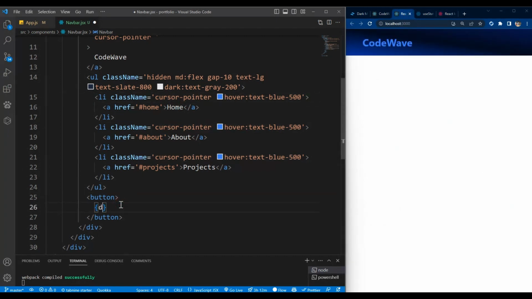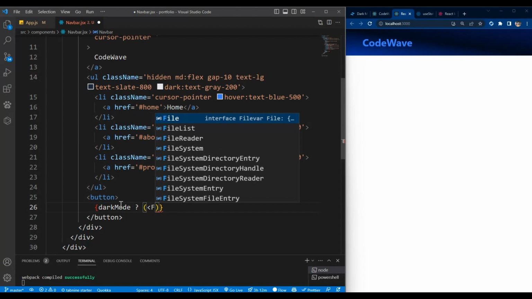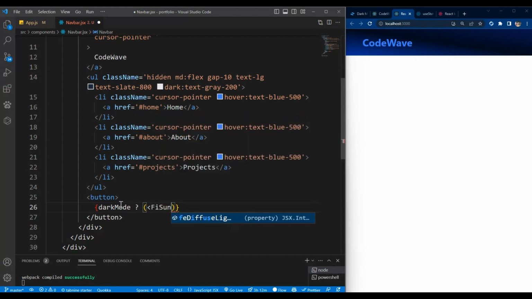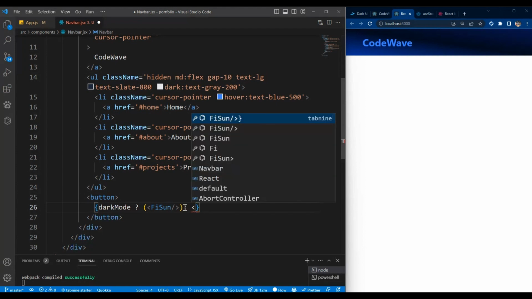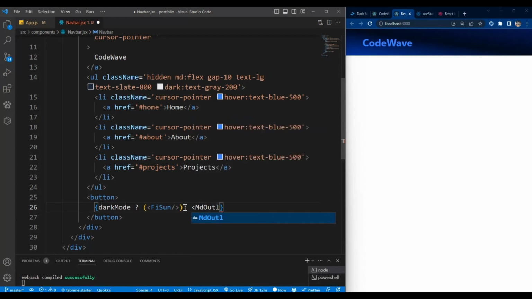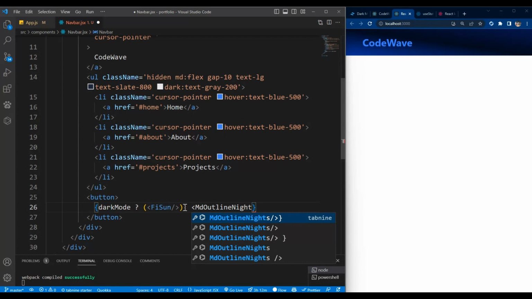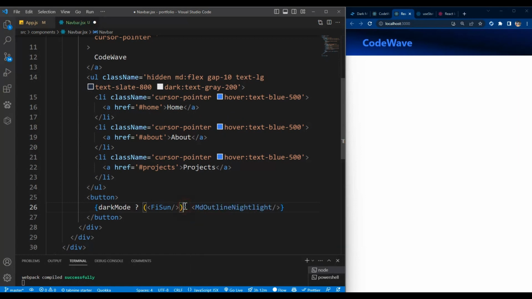So I'll say on dark mode we want to show this icon, FiSun, and on light theme we want to show a different icon, that's MdOutlineNightlight. Let's make sure these icons are imported.